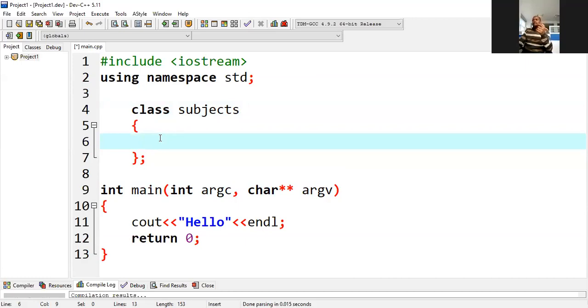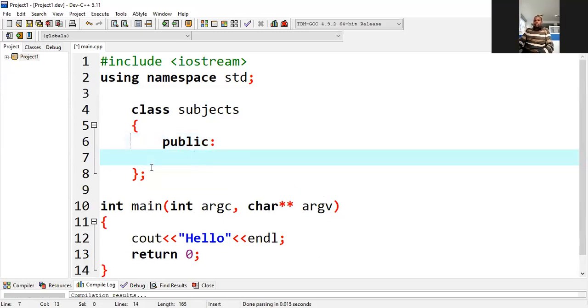So here, see what I'm going to do, because I need all these variables to be accessed globally within the code. I'm going to use the keyword public. Why is the keyword public important? I'm using the keyword public because public basically tells the compiler, when the code is executed, to access all of them globally from within the code.